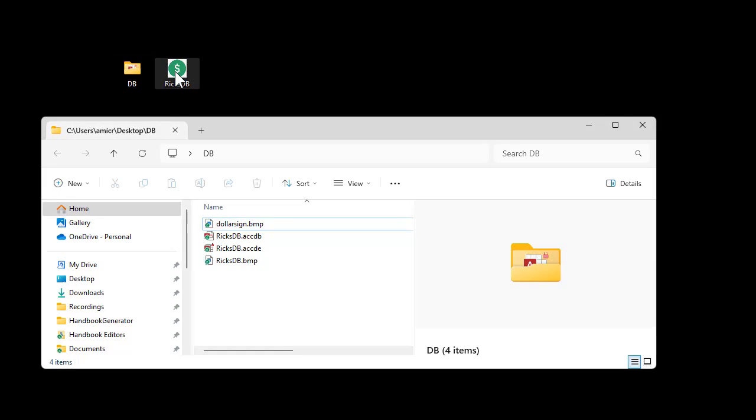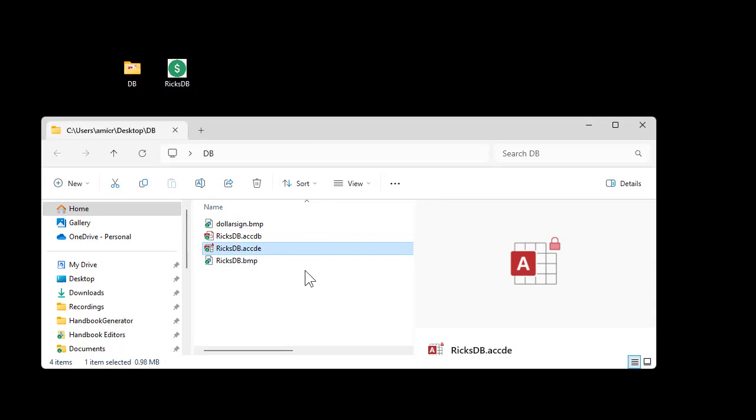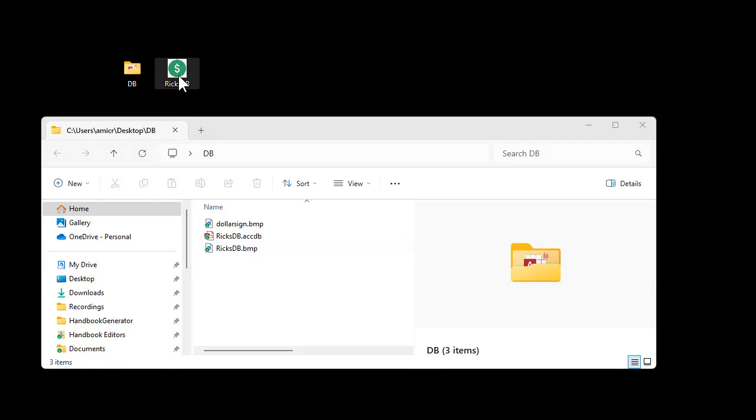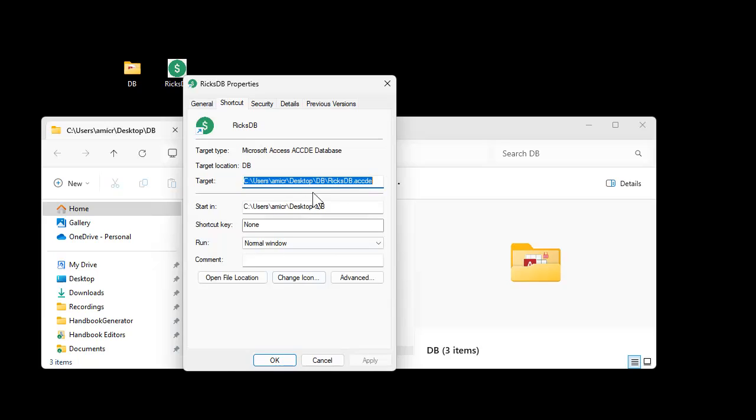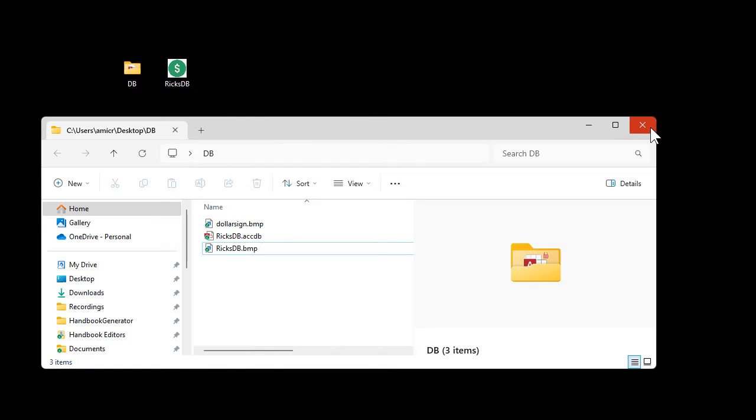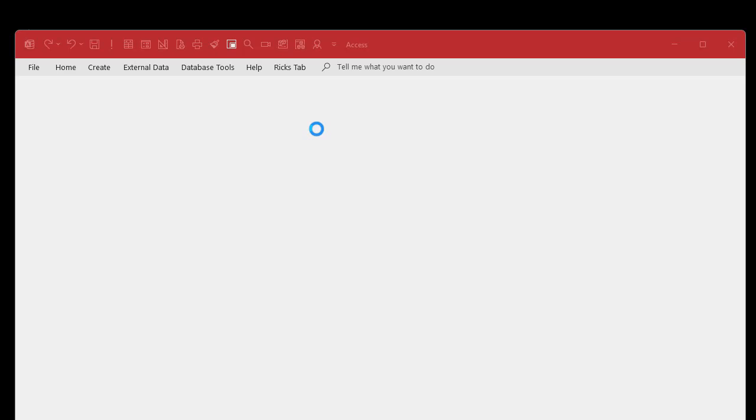So to do this, we'll go to the original database. Now remember, this opens up the ACCDE file now, so that's not even going to work. In fact, I'm going to get rid of it. There's no reason to keep that around. And we'll just change this back to the DB. Okay, so open this guy up. Again, hold the shift key down, open it up in developer mode.